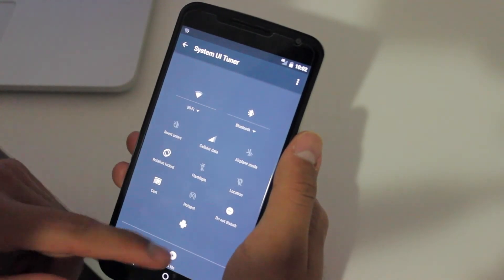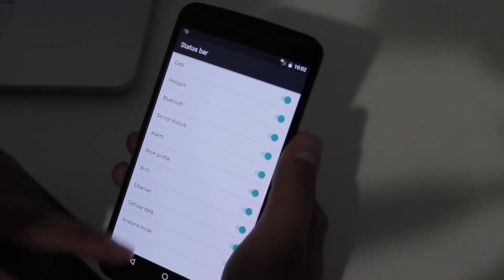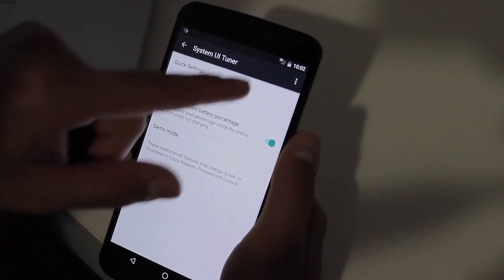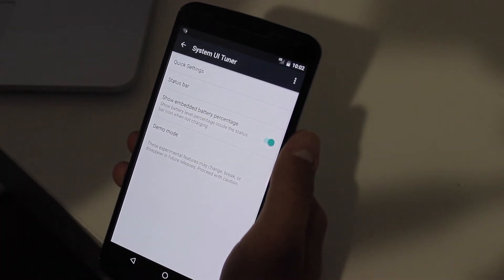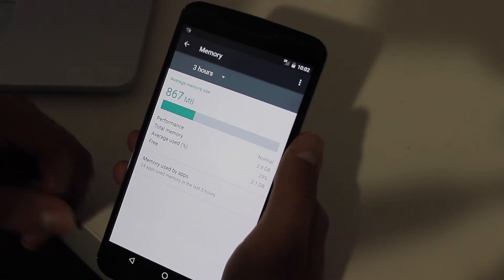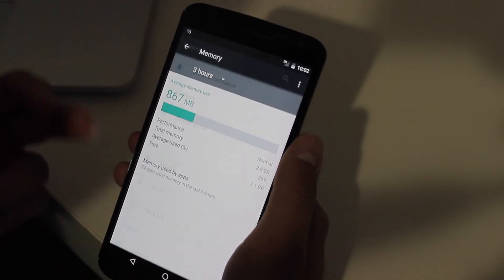You can add a tile, which is a broadcast tile. In the status bar, you can see which ones you want enabled, which ones you don't, demo mode, and you can show the battery percentage on the battery icon. You can reset everything back to the way it was. Also there's a new memory tab now — it shows you the average memory use of RAM. You get 3 gigabytes of RAM and it's only using less than a gig, which is pretty good.